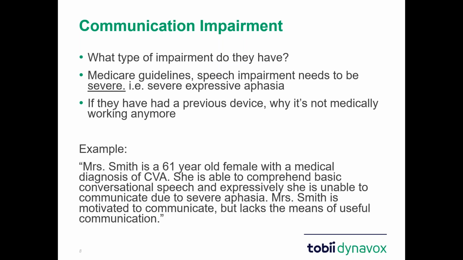So here's an example. So Mrs. Smith is a 61-year-old female with a medical diagnosis of CVA. She's able to comprehend basic conversational speech, and expressively she is unable to communicate due to severe aphasia. Mrs. Smith is motivated to communicate but lacks the means of useful communication. So you're basically just giving that quick and dirty what's going on, what's her diagnosis, again, severe.